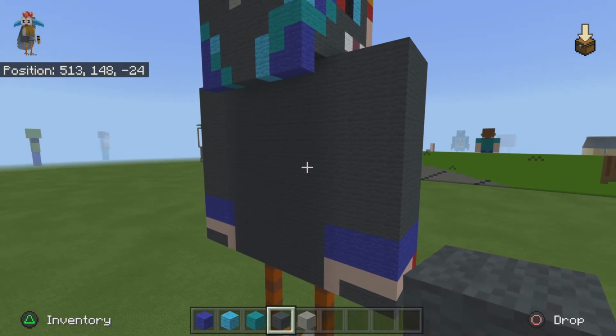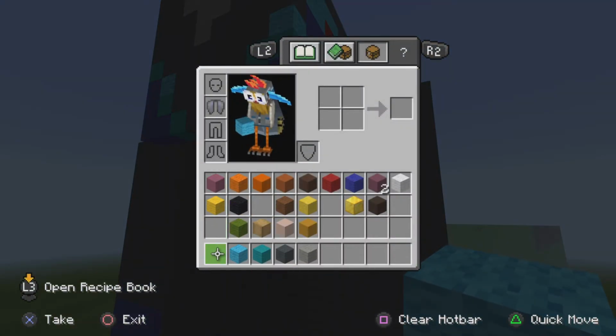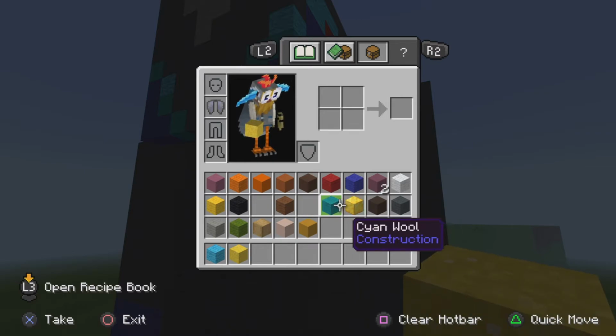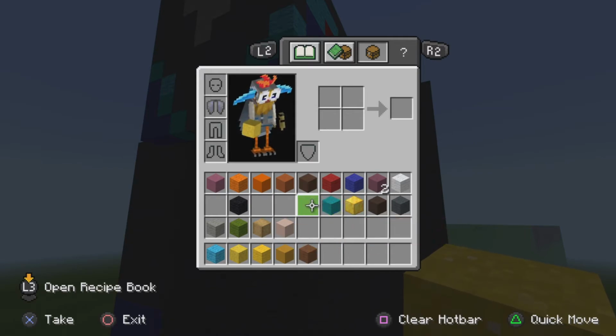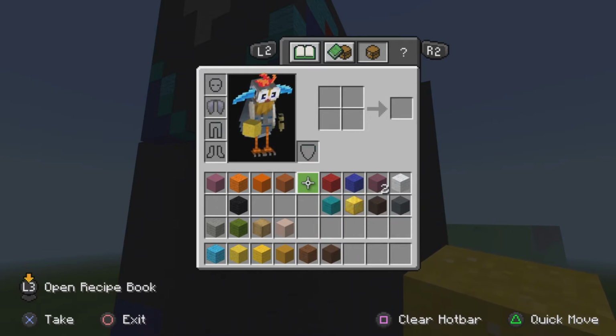So, what I'm going to start off with first is the pancake. To make this thing, you're going to need your light blue, yellow concrete powder, yellow wool, yellow terracotta, and brown wool. And I think it was brown terracotta. That's what it looks like. Oh yeah, and also white wool and light gray wool.